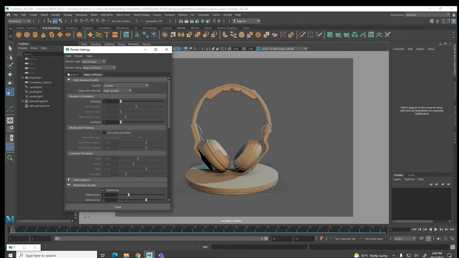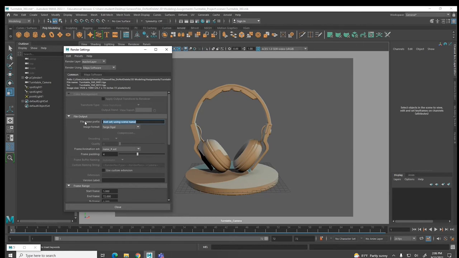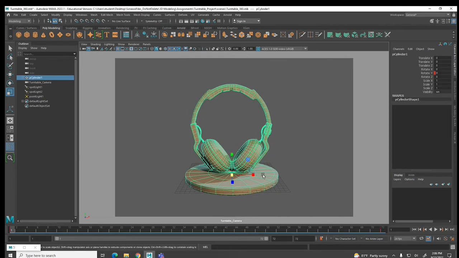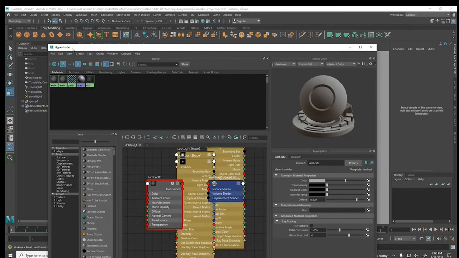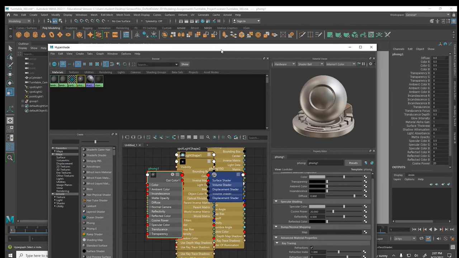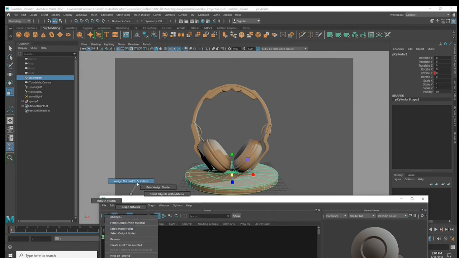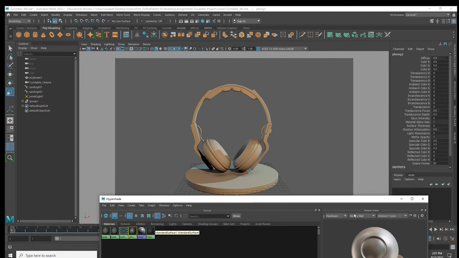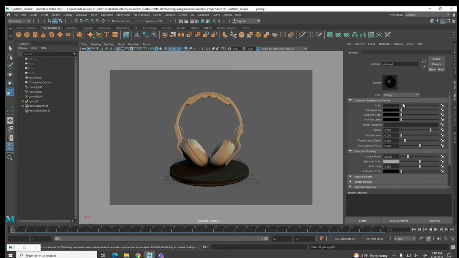The last thing I want to do now is go back to the word common here and give this a file name, which would be headphones animated, or you could call it the clay view here. I did that too soon. Also thought about here, watch this. Let me just do unparent a second. I could very well have come here, I didn't think about it, and just tossed on something like a phong or a blinn. I didn't give my turntable here a shader of any type. Now remember, it's kind of nice to do that, especially if I were to give it a separate color. So it's there, but it's not overwhelmingly there, right?